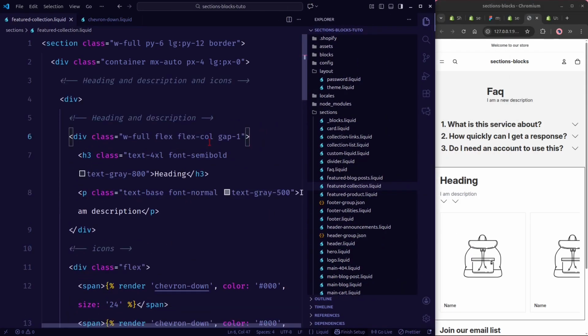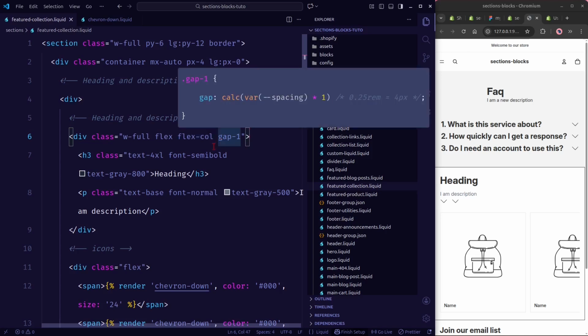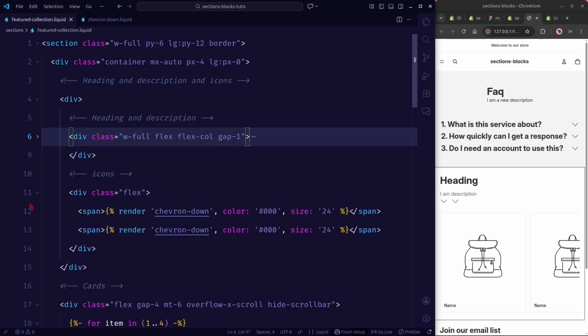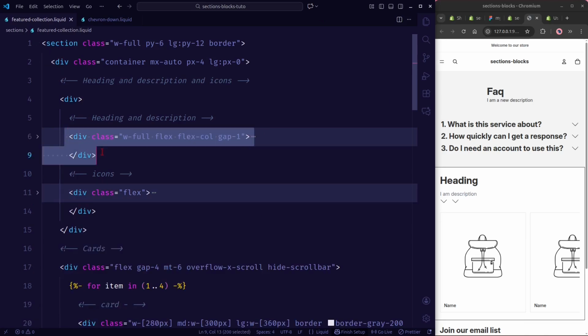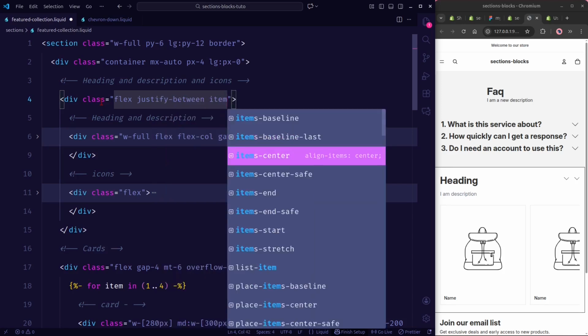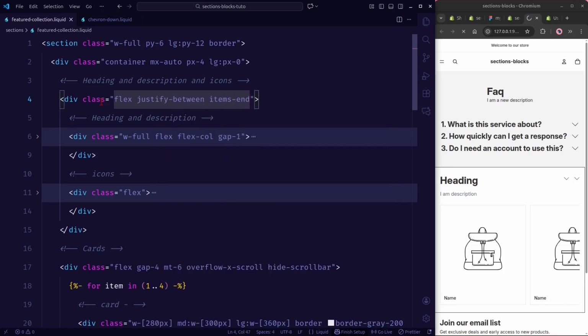We have flex colon. Then we go to this parent div that has the heading, text, and the icon. Here we give it a flex and justify between, and set the items to end, so that it is on the same level with the description.